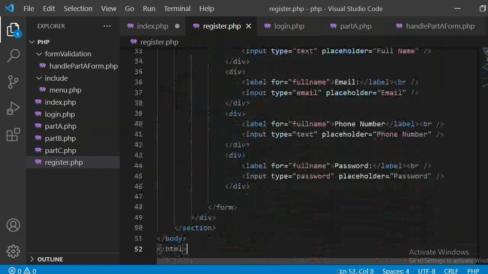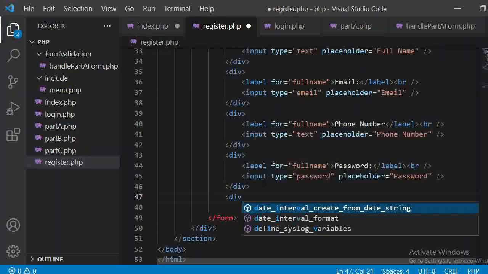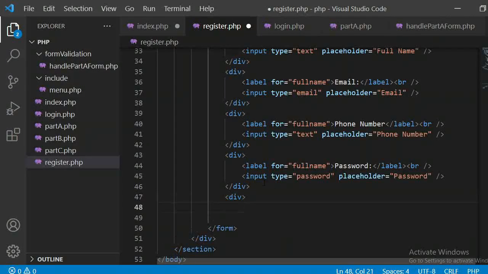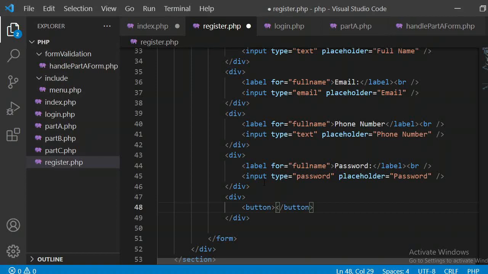Okay, so let me just do a div for it. Then inside this div, I'm going to have my button. So button, that would say register.